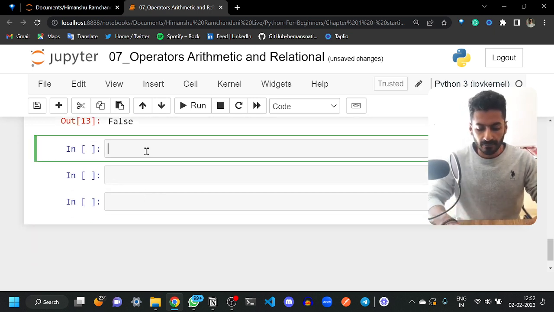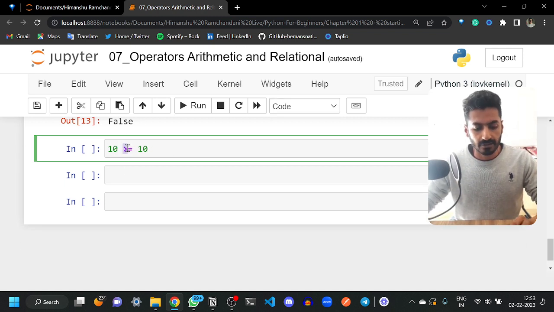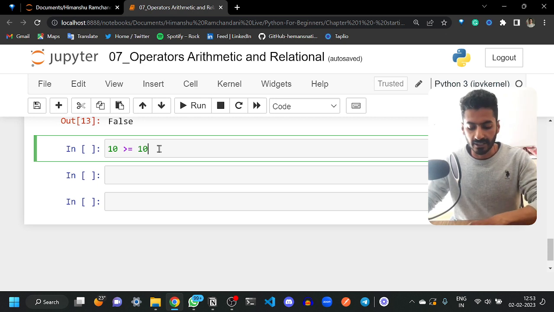Let's move forward. If I ask you 10 is greater than equals to 10, is this statement true? Greater than and equals to works like: either the value is greater than or equals to this particular value. So it will compare both values from both sides. So 10 is greater than equals to 10. Yes, it is not greater, but it is equal.